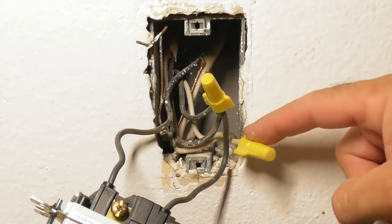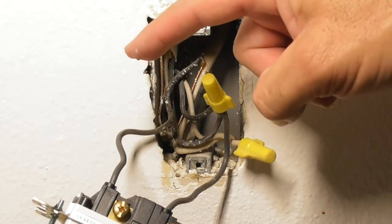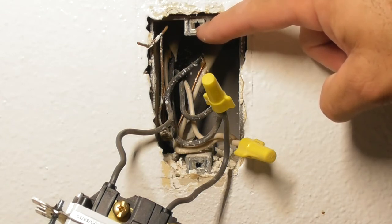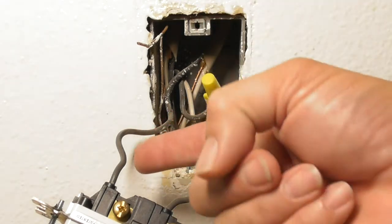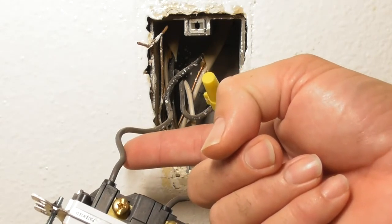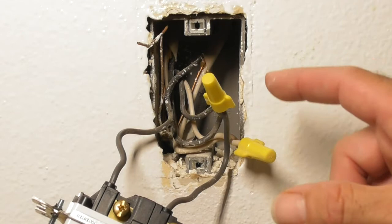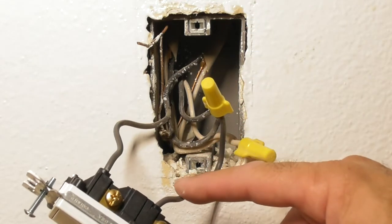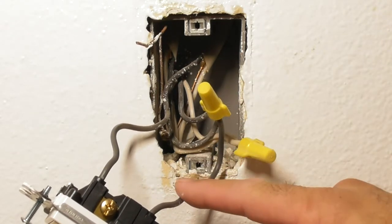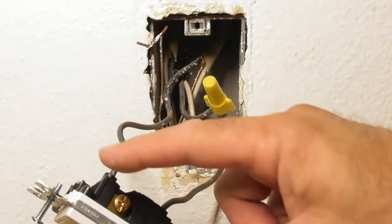The white wire, which is the neutral wire, is going to be connected to the white wire on the new switch. The ground or bare wire might be connected to your junction box. The green wire goes to the green wire on the new switch. The last wire is called the load — this is the wire going to the ceiling — and that connects to the red wire on the switch. If you reverse these wires, the switch will not work. Make sure you identify which of the two original wires is live and which is load. Live is the wire that has power at all times; load is the wire that goes to the light fixture and is switched on and off.